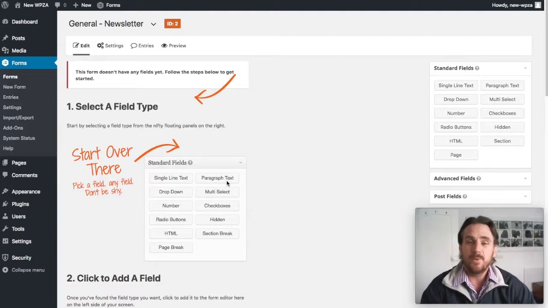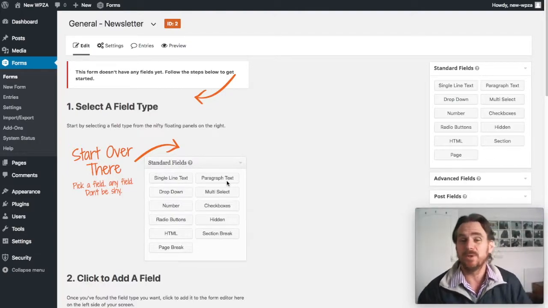Now there's quite a few ways of doing it. Generally with the newsletter, a lot of the designs I've been given normally just have a name and an email. I find that a little bit limiting. I prefer to have a first name and a last name. It helps when you go into MailChimp and those kinds of things, where you can personalize the newsletters a lot more. So I generally ask for a first name and a last name.